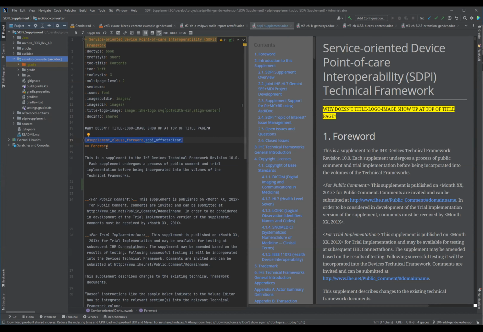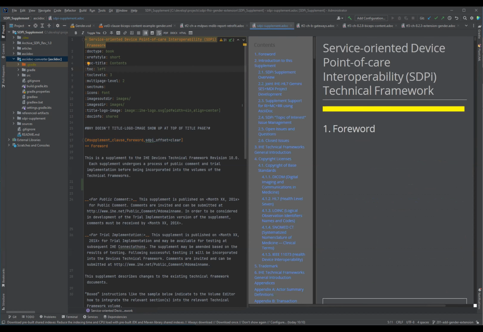document. And this AsciiDoc converter can either be invoked by IntelliJ directly, or it is also invoked as part of the continuous integration chain, which in GitHub is called GitHub Actions, which was shown by Todd a couple of minutes ago. And I would like to go back there and just show you how this interacts with this AsciiDoc converter tool.